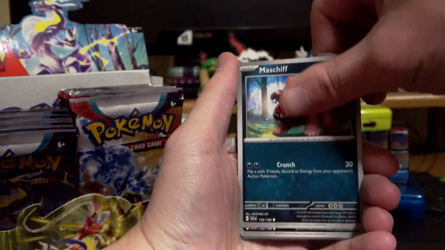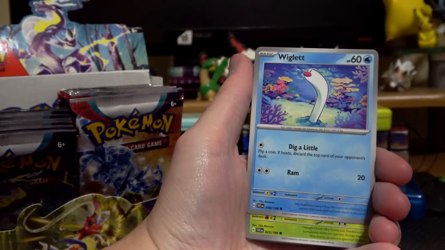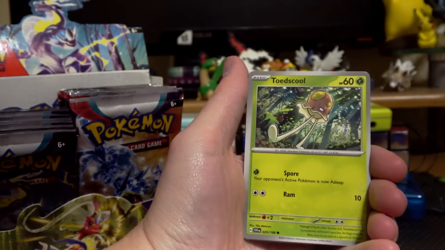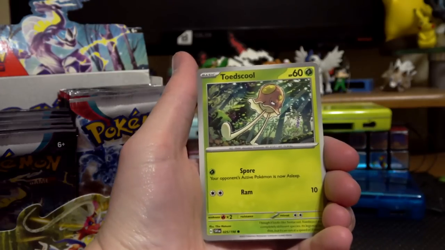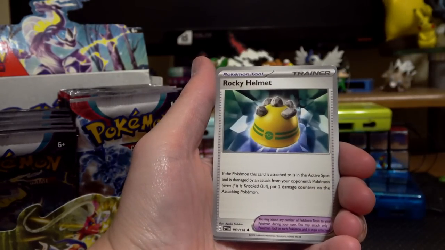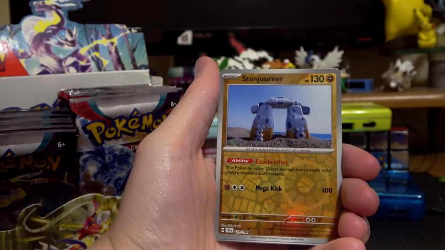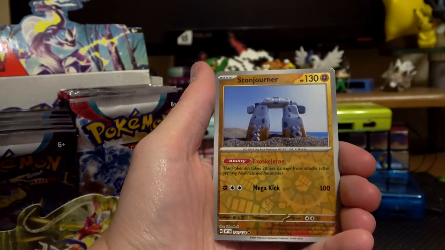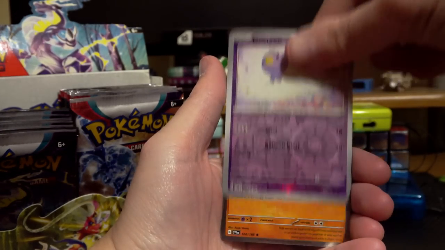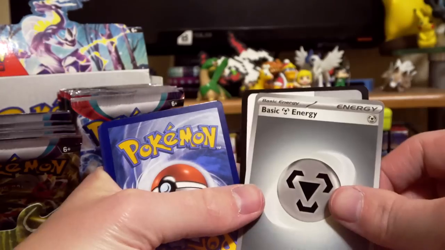This Mabosstiff looks insane. Ponyta. Wiglett. Toad School, the guy. That's some great art for it too. That is fantastic. Good for Toad School. Fortress. Rocky Helmet. Hey, ouch. Love that Mabosstiff. Stonjourner, a clay one. That's so good. I love Stonjourner. Reverse Drifloon. Koraidon. It's the guy. It's the lizard man. Alright, next pack.